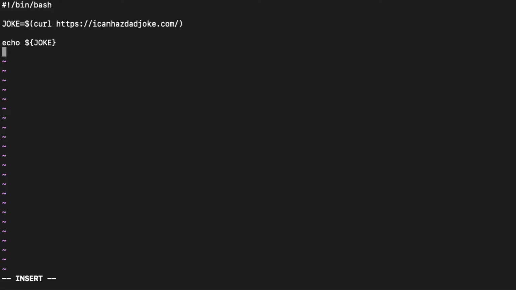However, once we start putting variables inside of other statements, inside of strings, making complex things, well, Bash can get confused of what we mean and what we're trying to invoke. So if we put those curly braces around, Bash is always clear, we're trying to declare this variable here. So it's just, again, good practice to get in the habit of always putting curly braces around what we're trying to invoke. So let's go ahead and run this.